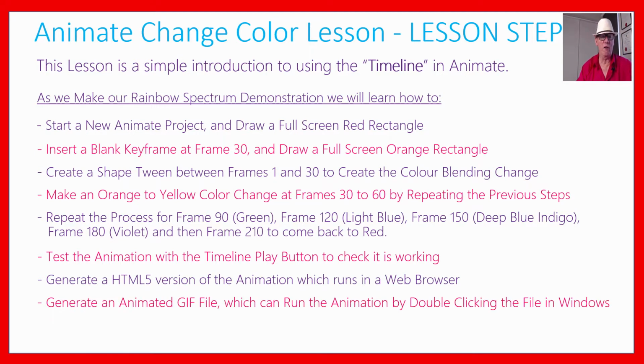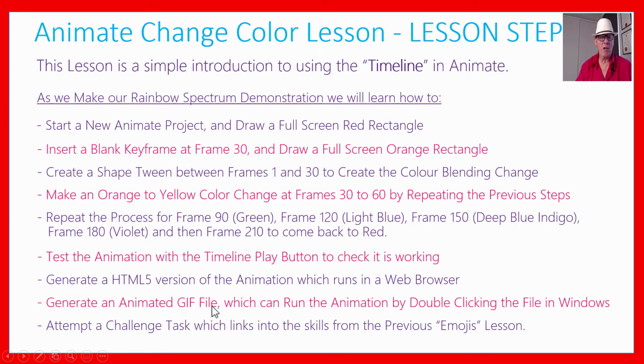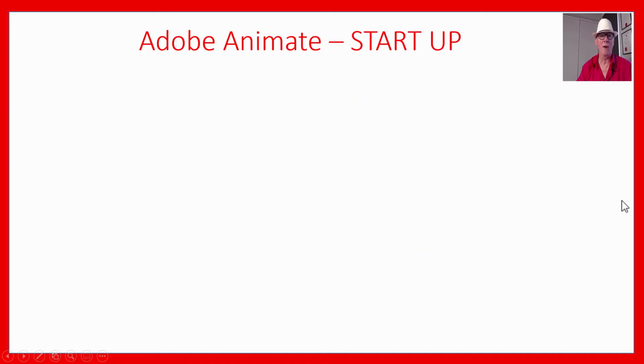And we'll also generate the animated GIF file. The animated GIF file is probably more useful because you can just save that or email it to someone in any Windows device. They can just double click it and it's going to play. There's also a challenge task which will link skills from our previous emojis drawing lesson into this lesson and make a bit of an interesting animation we'll tell you about later.